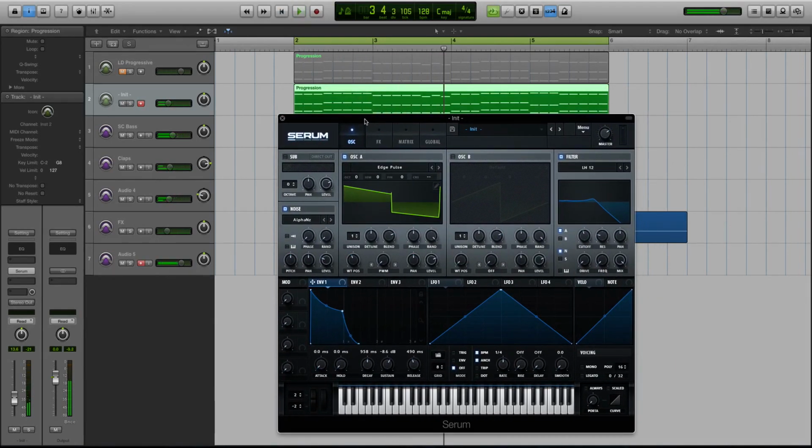All right, let's go to our second envelope now, and we're going to create a custom shape to modulate the filter and kind of open this sound back up. So with this, what I'm going to do is have the attack at 0.5 milliseconds, the decay at 0. I'm going to turn this up to 1.113, so just a little bit of a bump, not a whole lot. Or 1.116 will do. I'm going to turn the sustain down a lot because we don't want this filter that we're going to modulate to be too open. I'm going to turn it down to about 22%. And then turn the release up to about 260 something.